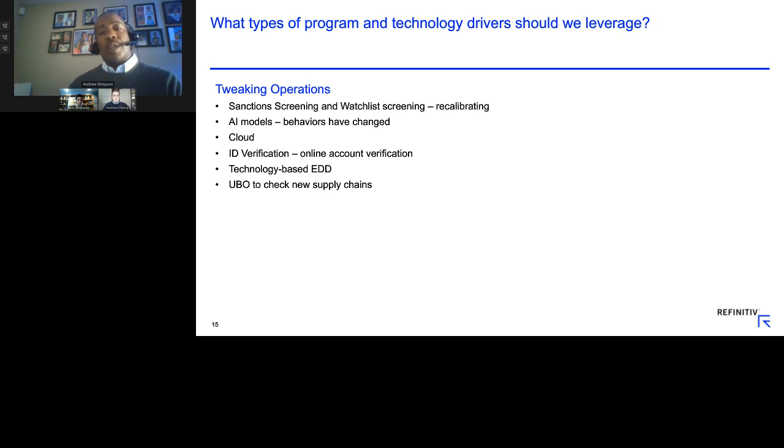One of the other things is, if you're going to get new suppliers because your business has changed, and those are key suppliers for your success going forward, you may really want to do some level of enhanced due diligence there. And there are technologies that drive enhanced due diligence that you might want to look at. So those are some of the big things you need to look at, and some of the technology drivers that you may want to be leveraging.